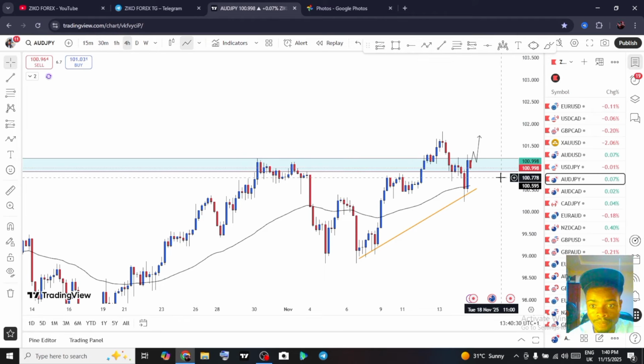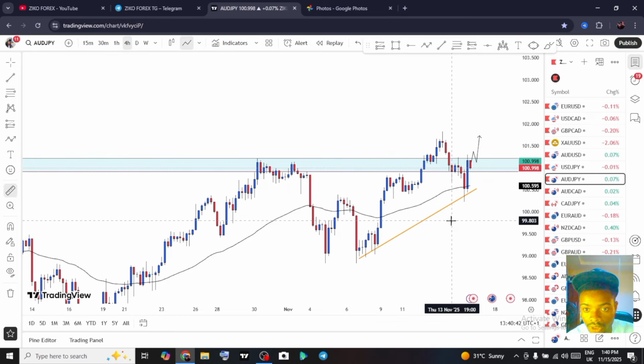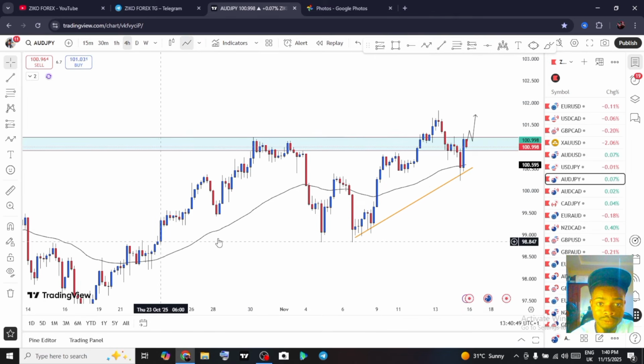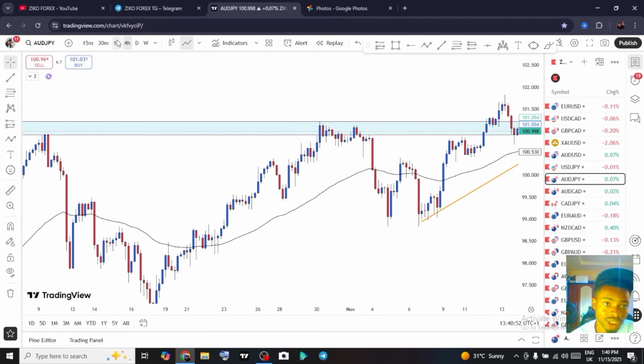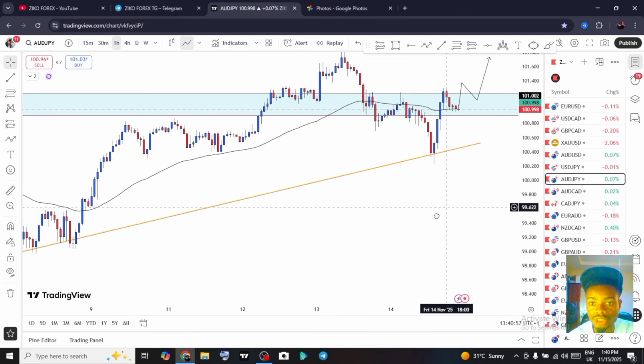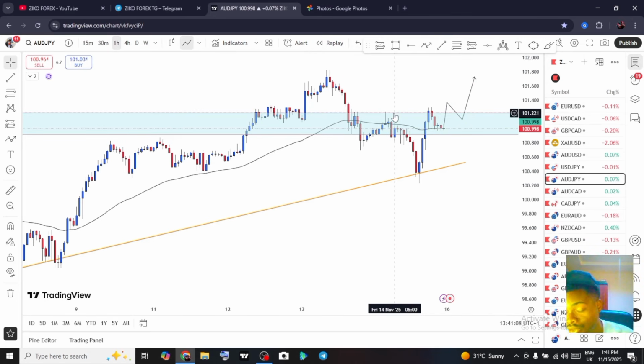Then you can see that on the 4-hour candle, it engulfed 1, 2, 3, 4, 5 hours, not 5 hours, sorry, this is the 4-hour time frame. So it engulfed about 16 hours of price action. The overall direction of this market is currently bullish, so it only makes sense that we should buy this market. If we get an engulfing, we are supposed to be in, but if we are in, it means we'll enter on Sunday night. So we still need an extra break and retest to actually buy AUD JPY.